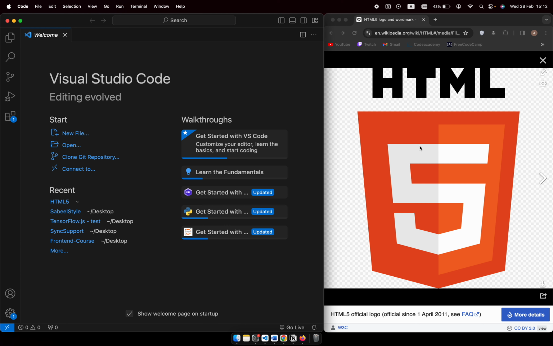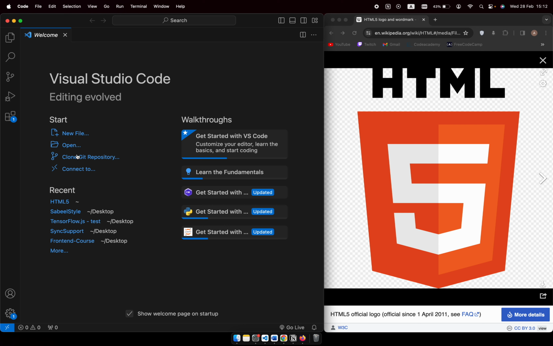So let's get started. And as you can see on your left side, it's an editor I'm using, which is Visual Studio Code. You could download this on your MacBook if you have a MacBook like myself, or if you have Windows, just type Visual Studio Code on Google, and you will download it. Easy peasy.